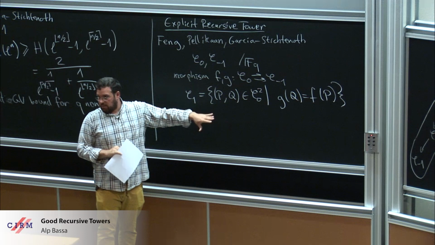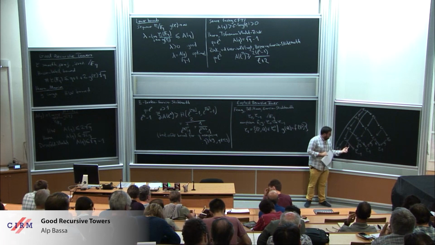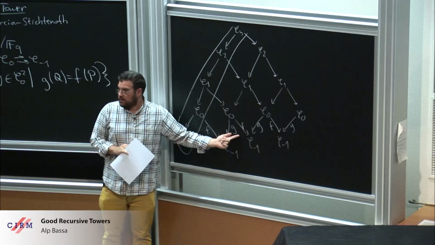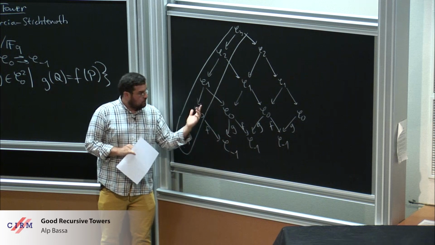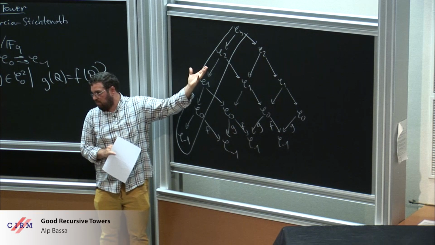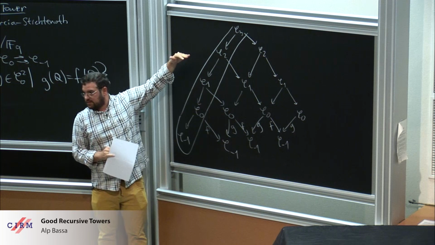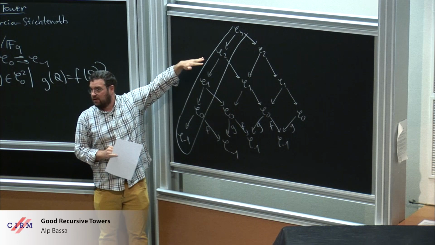But what I'll do is I will try to find morphisms here so that, first of all, these curves will have some irreducible component of increasing genus that has many points. And I will, of course, rather than taking these curves, take their normalizations, and as the maps, I will just take the induced covers that you have between the normalizations.